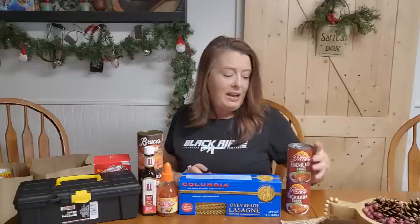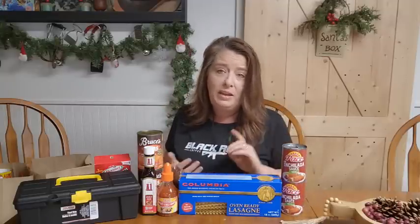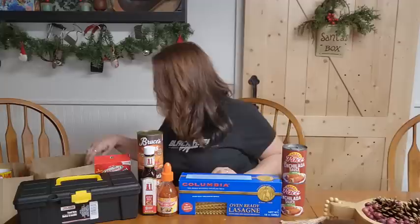I've tried some of their other enchilada sauces and I didn't love all of them, but we really like the paste, and we also like the Old El Paso, but they had paste, so that's what I grabbed. And definitely great to have. You can make enchilada rice, all kinds of really affordable meals. Enchiladas themselves are pretty cheap to make because there's not a ton of ingredients in there, but we love to have this because it is very versatile in the pantry.